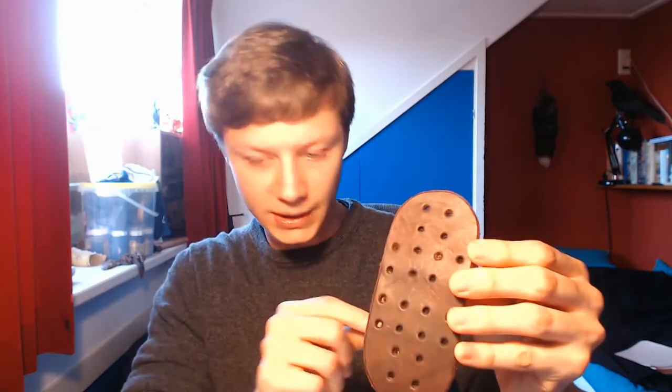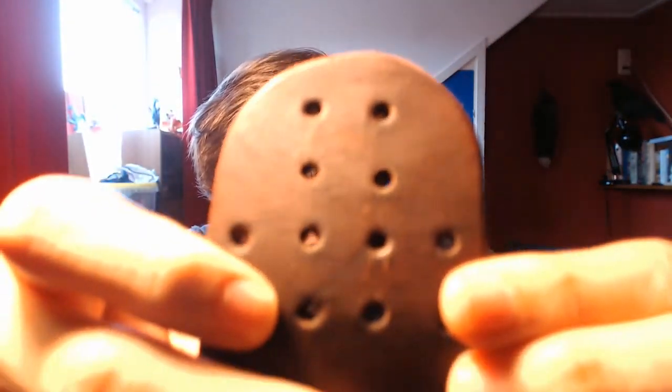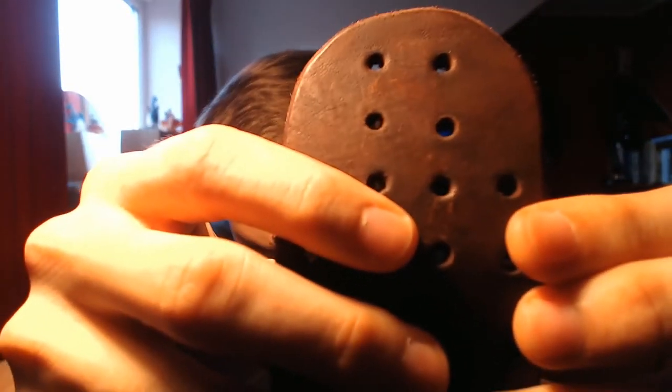On top of that, this is another problem. As you can see, I've only been laying the chainmail on top of it for maybe two minutes and I think you can already see that it is starting to scratch. That is not necessarily a problem, but it is a little bit wasteful because it's expensive leather — I bought good quality — and you don't really want it to scratch up all the time. It may actually wear through at some point, although it is thick leather. And of course, once you thread it and secure it to the leather, it won't shift as much, so the scratches will be quite less too.